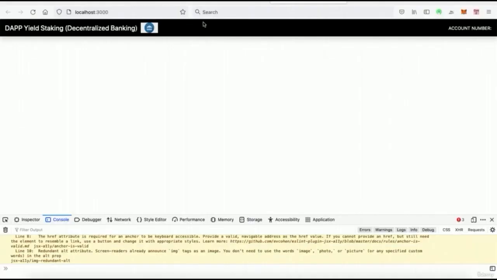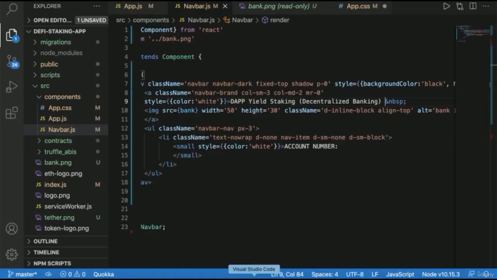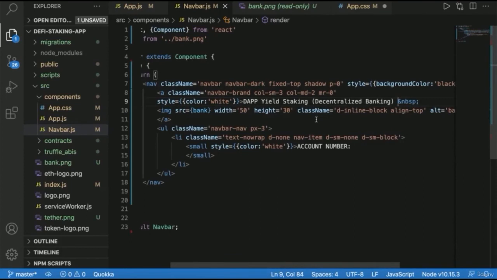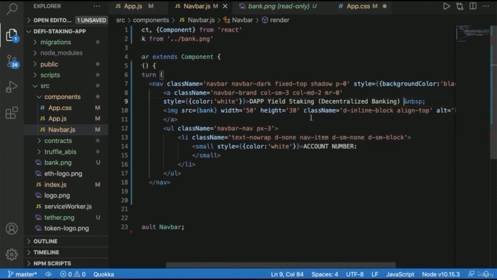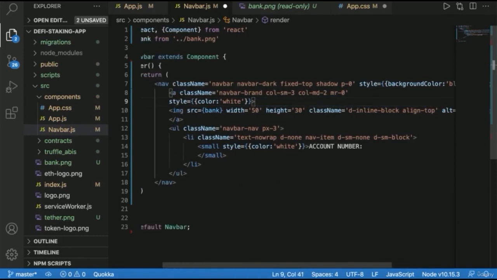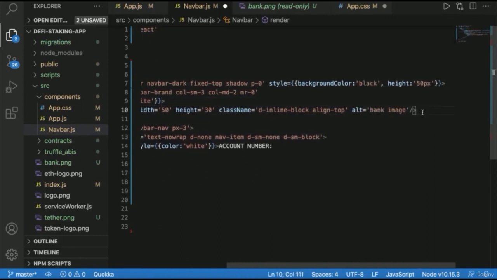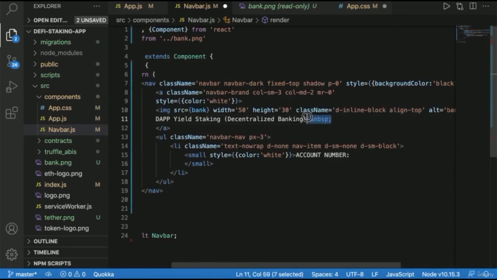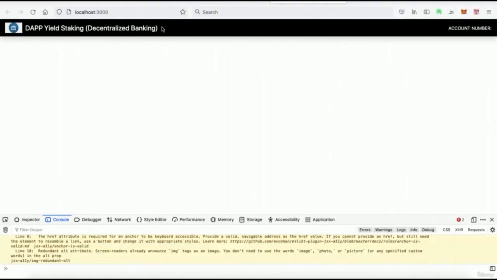Okay, great. This is looking really nice. Actually, I want to switch the image. I want the image to be on the other side. So what I'm going to do is move this after the image. We're going to move this over here instead, and then I'm going to put this over here. So let's save that. And there you go.